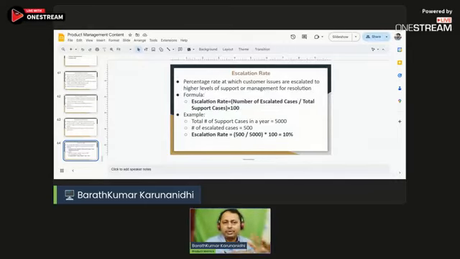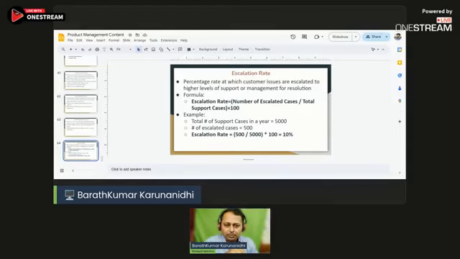What happens is sometimes we don't get the result at all, and we tend to escalate it to the higher authorities, so that the necessary action gets taken. I mean, they take up the necessary action as soon as possible and resolve our issue. So what is that escalation that's happening? How much escalation is happening? That's what you're talking about here.